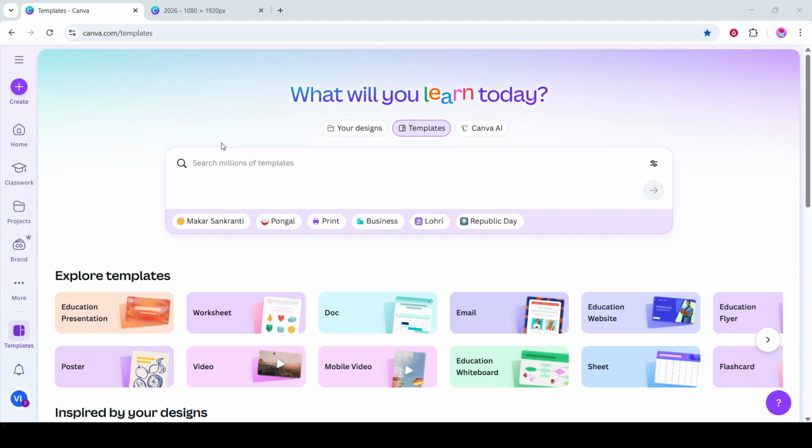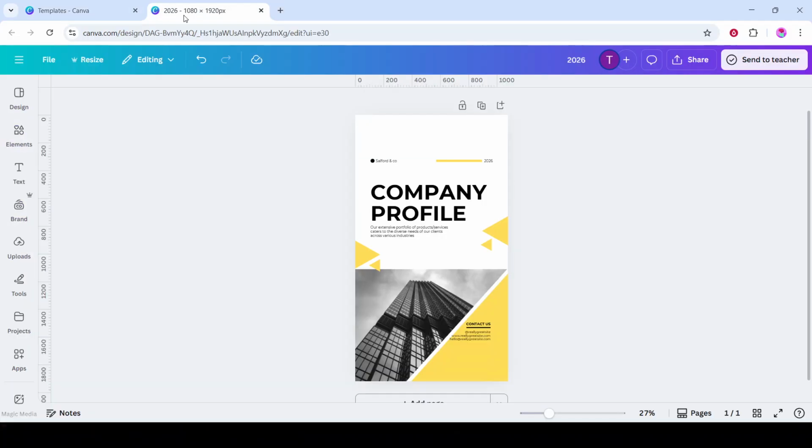In today's video, I'm going to teach you how to know what size my design is in Canva. Knowing your exact canvas size is essential, whether you're creating a social post, a story, a thumbnail, or a print piece. It helps you avoid blurry exports, awkward cropping, and platform rejections.